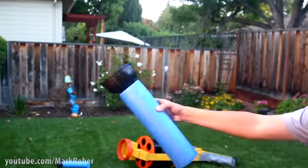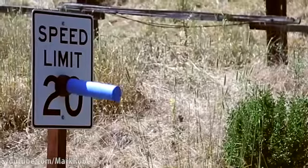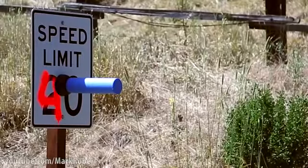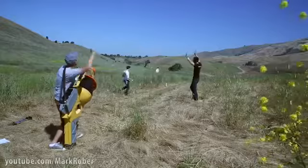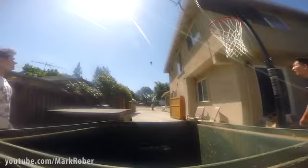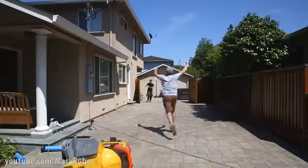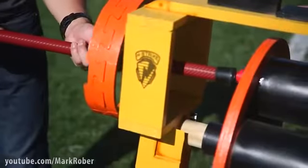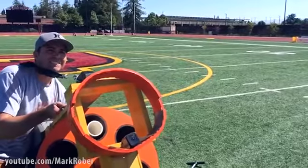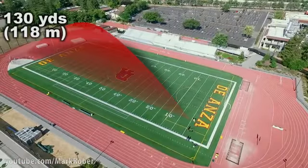And they're made of pool noodles with toilet plungers on the end, which means they can actually stick to things. So you can use it for skeet shooting, or dude perfecting. We also 3D printed a projectile that was a little more aerodynamic. And we were amazed to see it travel 130 yards.